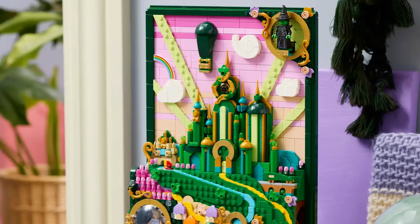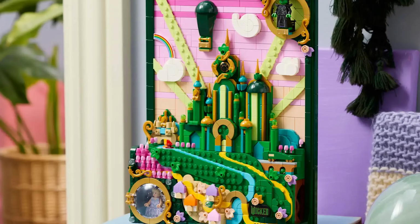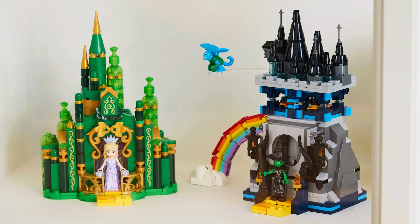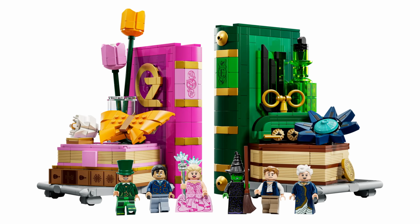I love Wicked, I love musicals, and I have some really fun video ideas using these sets as well. I feel really inspired right now to build LEGO Wicked mocs, so this wave releasing right now could not have come at a better time. I will be buying the whole wave for the $500 and whatever dollars it is going to cost me, which is also why I really don't want to buy much else, to be honest, because those sets are going to be a little bit expensive, but I'm gonna have a ton of fun building them.